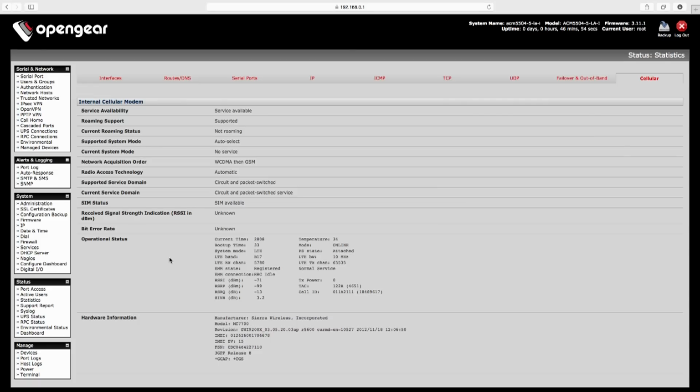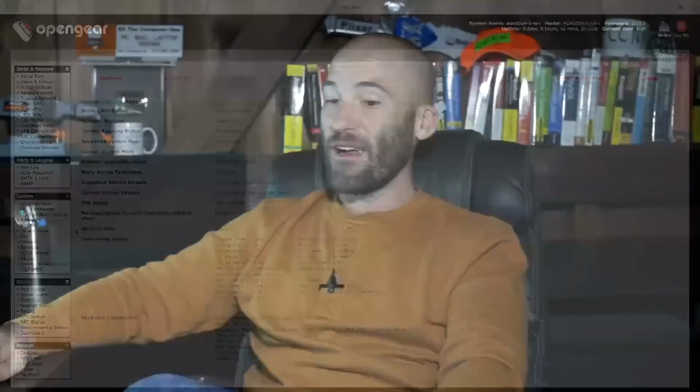So this is basically what we're talking about when we're talking about out-of-band management solutions. There are a lot of different out-of-band management solutions out there. Again, you can use normal telephone lines to connect to them, or you can use cell networks like this. But this is what you're looking at. In the modern world, I would argue this is very, very important. You know what I'm saying?